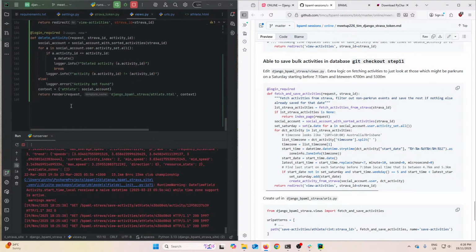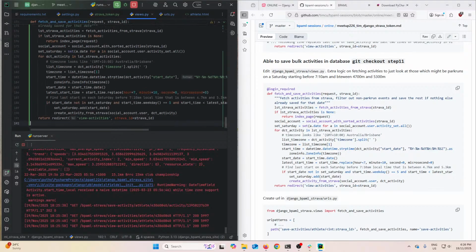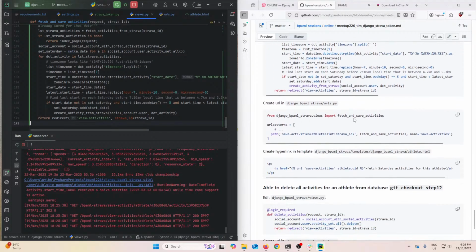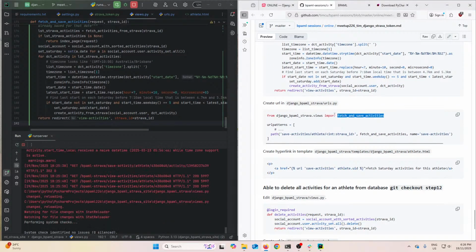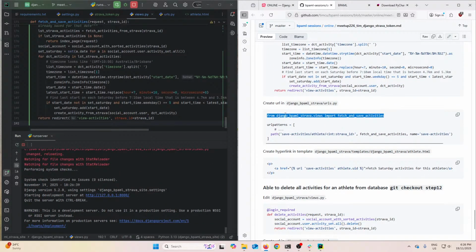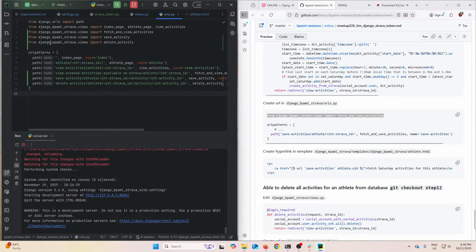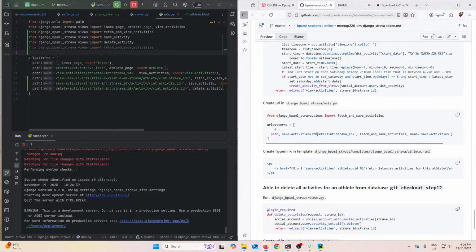So let's put that function into views. And then we have to put this into URLs. And then put the pattern in.